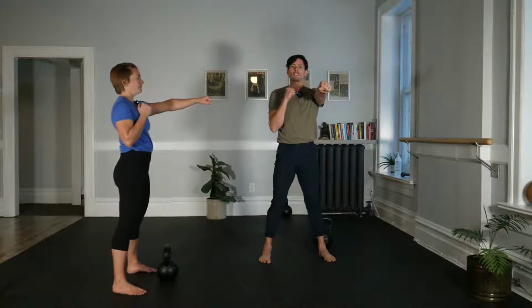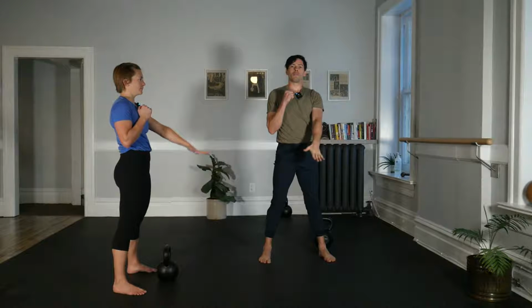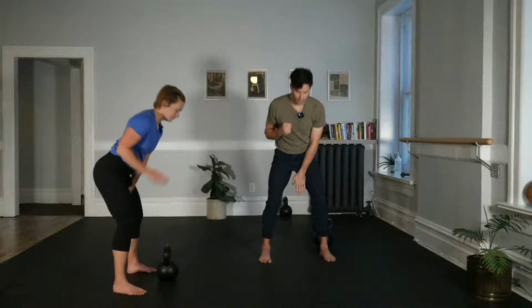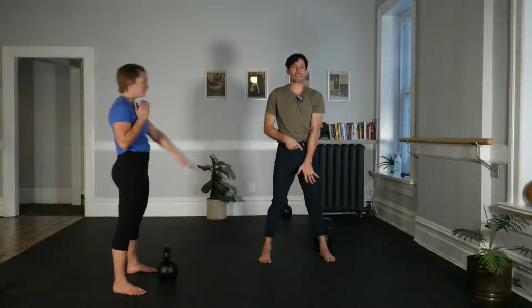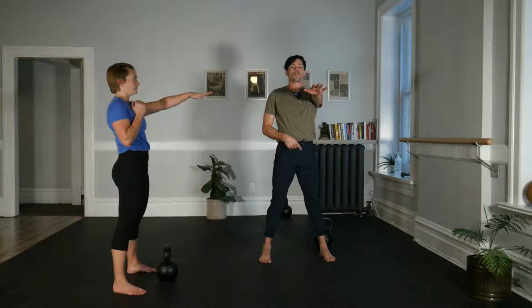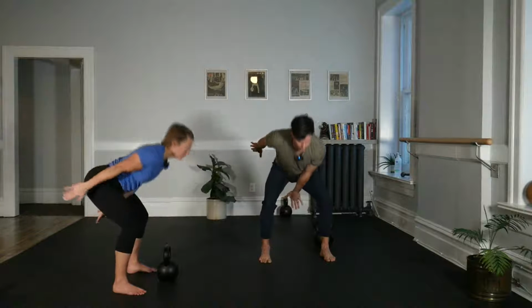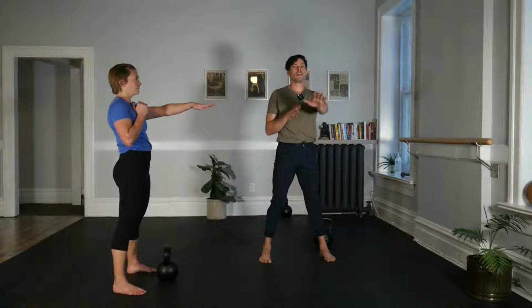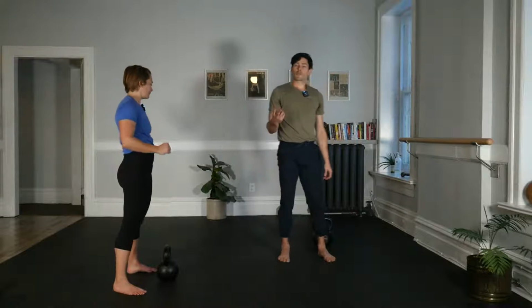This is my preferred position. Find yours in the one arm swing, but the hand and the bell come down to the hip. Then you push your feet out, increase that full body tension, and hip extend through, let it float. And one last time, the arm down. Set up that hip hinge, push the feet out, extend those hips through, float that kettlebell, and then shake it and rest. You can use your 2-arm swing for this drill.